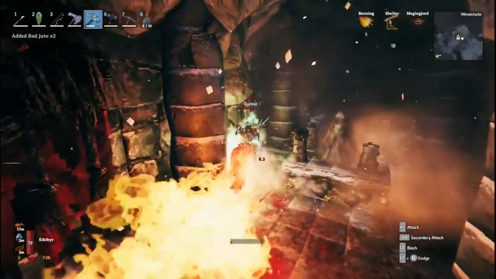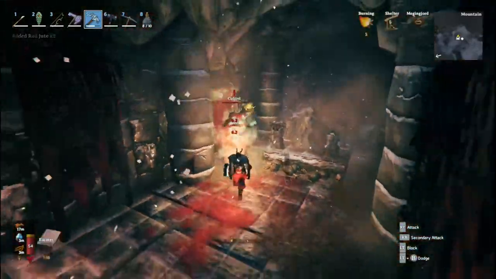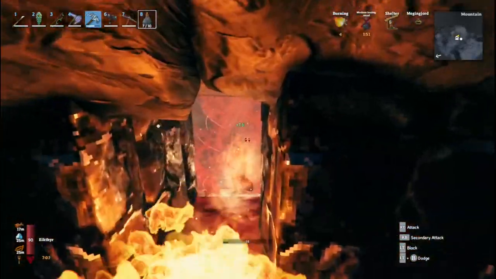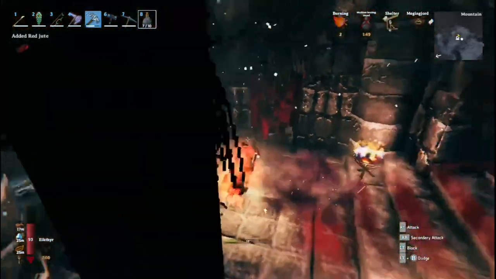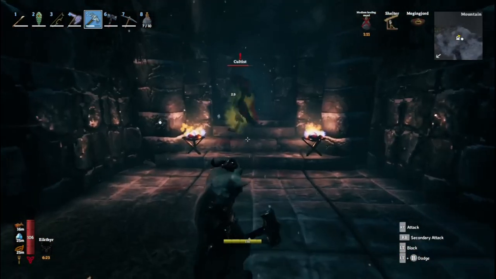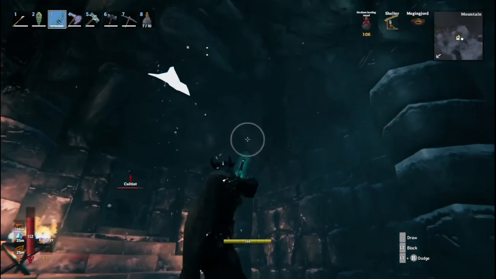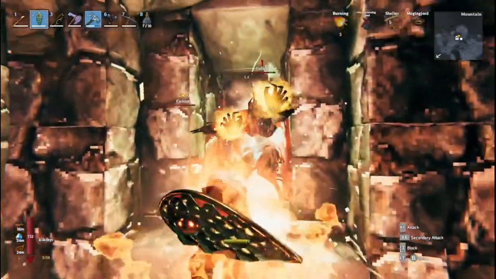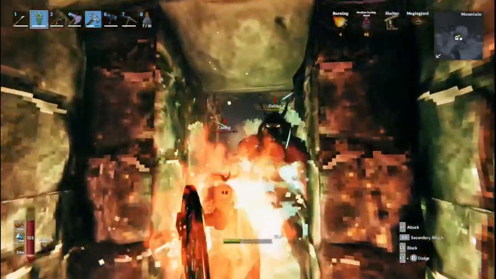Slow it down. Don't stop. Oh, stop, stop, stop. There we go. Look at this guy. What are you doing there? He's not too sure what he's doing. It's okay. Oh, hello. Take that fire meter.